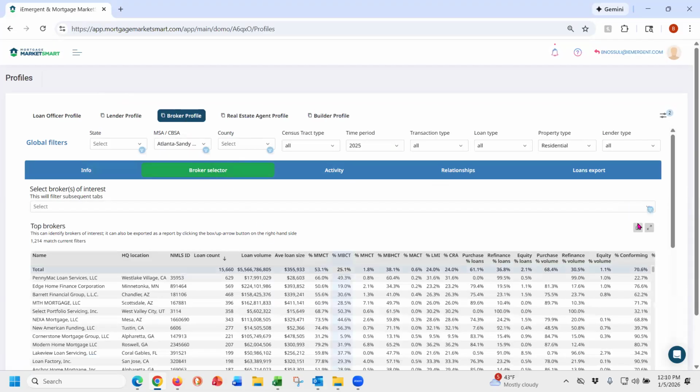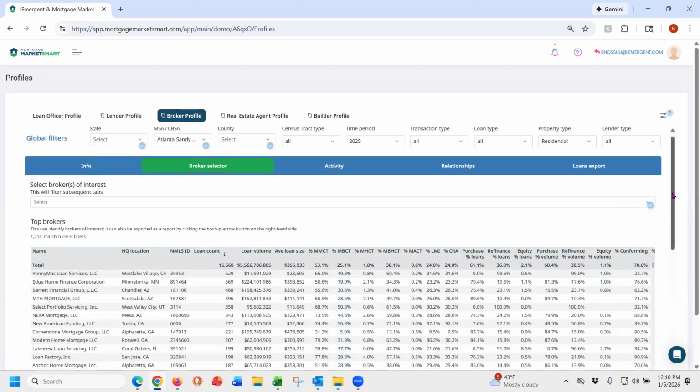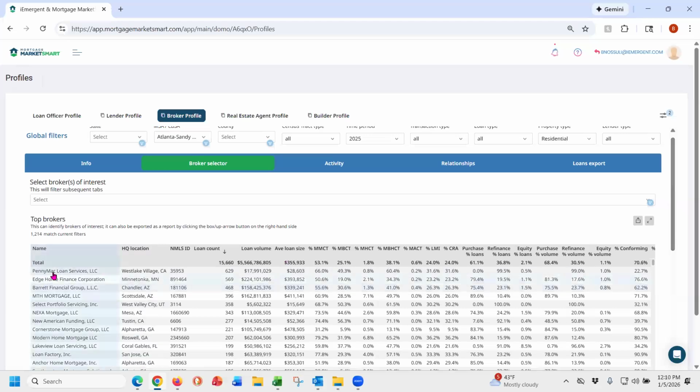So once I do that, underneath, we are going to see the top brokers in Atlanta for 2025.